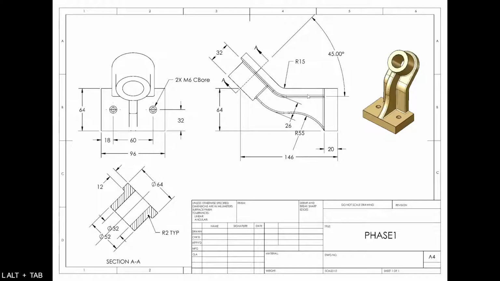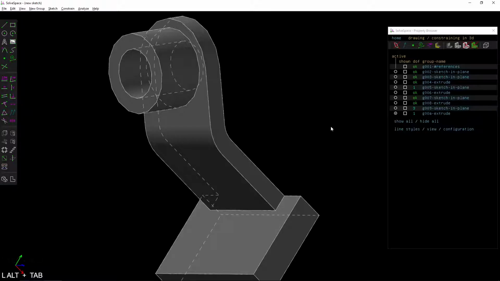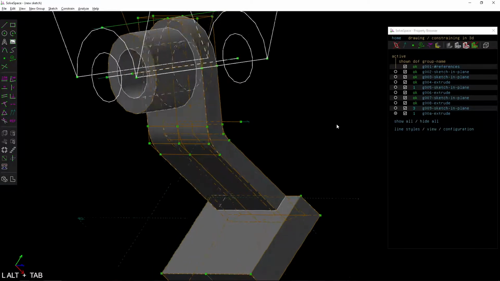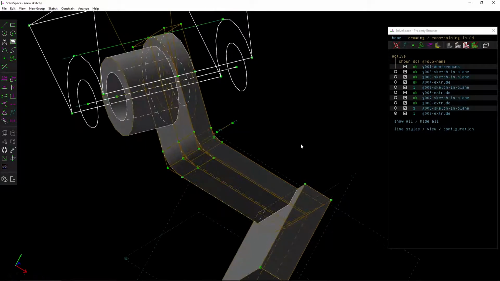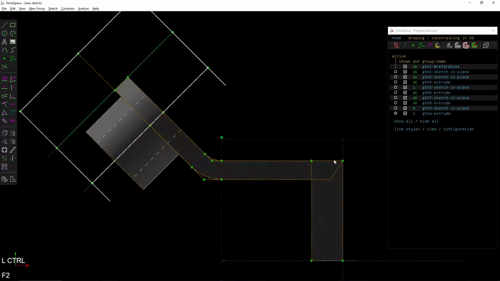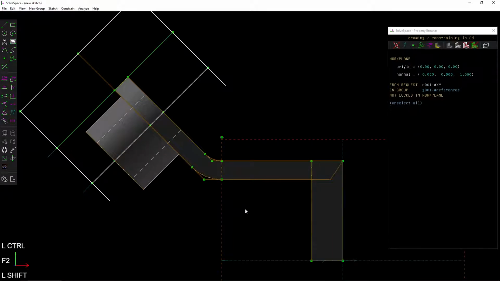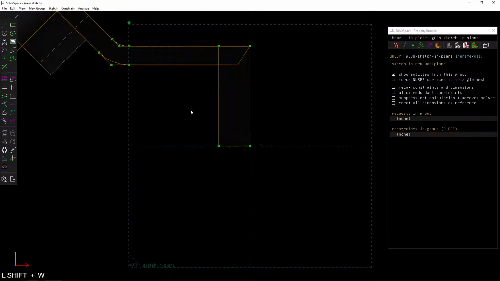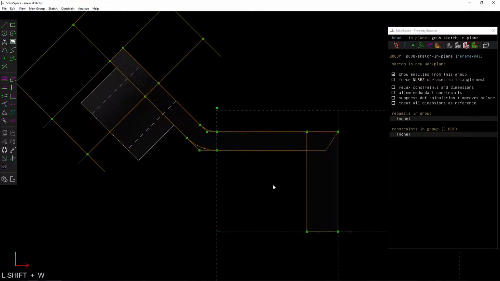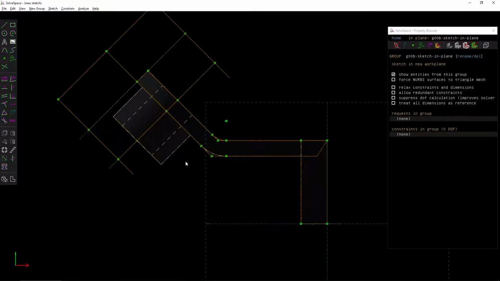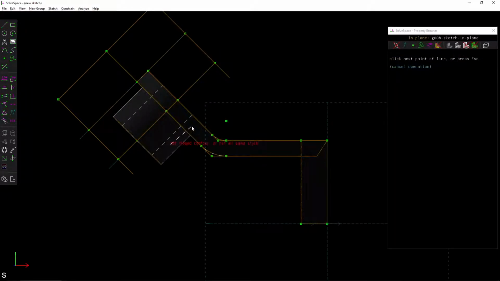Good. Remaining thing, this edge here. So another work plane in this. Now, what to do? Link.